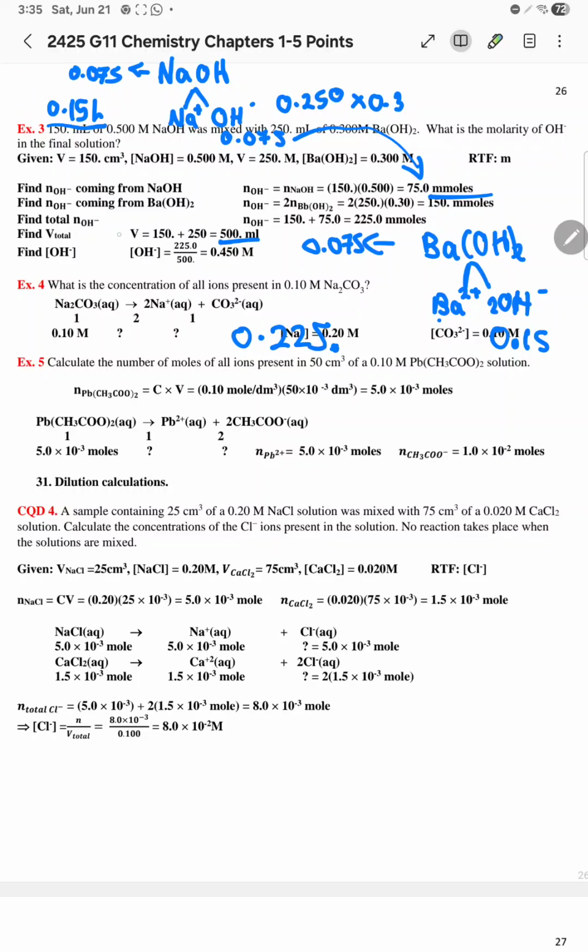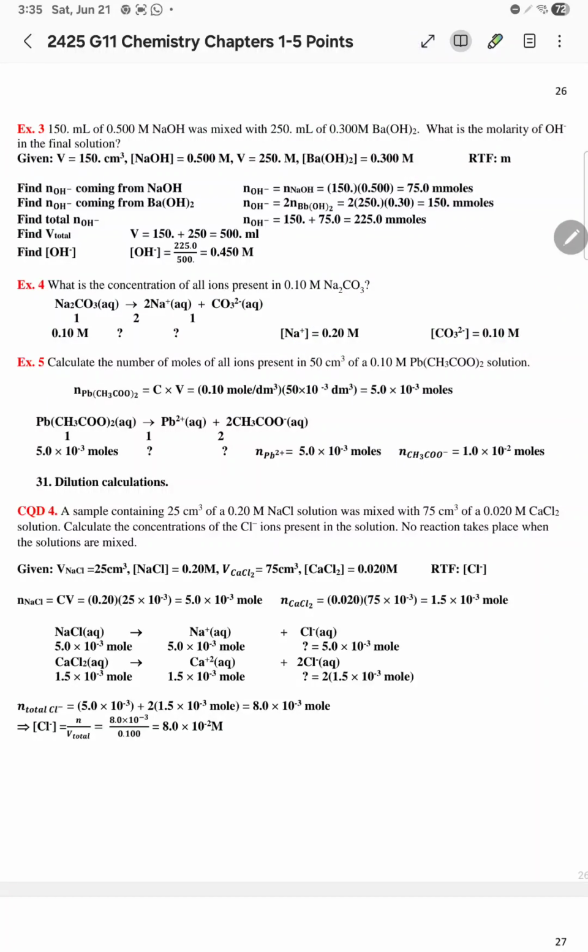So I think there was a mistake here, but I'll make sure later, and if there's a mistake, or I made a mistake now in solving, I will make another video to explain it. But as far as I know, this is wrong because it's supposed to be 400 milliliters. And then you divide the number you got, which is the 225 millimoles, or 0.225, by 0.4. That's what it's supposed to be. I think this question is wrong, but like I said, I'll check, and if it's right, I'll make another video to explain it. Anyways, let's move on to the next question.